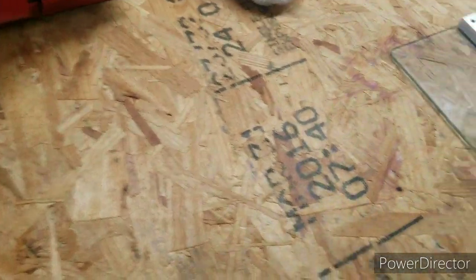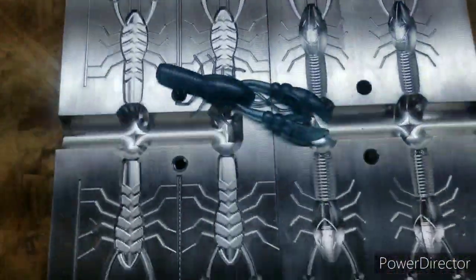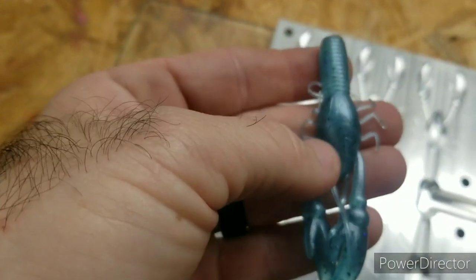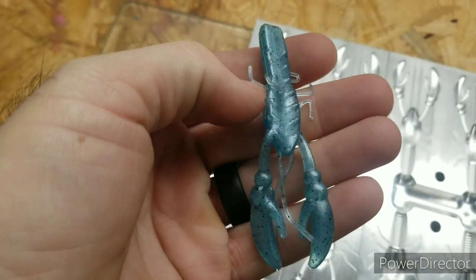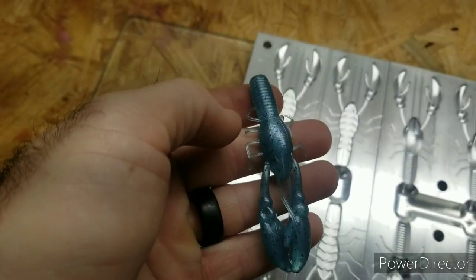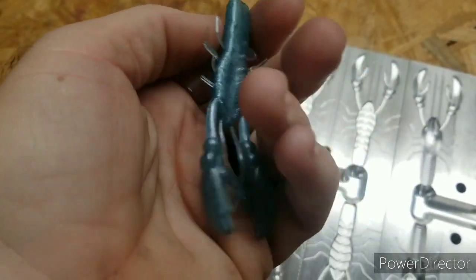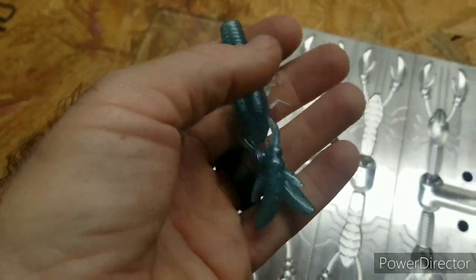I got some made up. It's a lot smaller bait than what I originally thought. I mean, like you can see right there, the body is only like 1 3/4 inches, but the total bait measures 3 and a little over 1/4. So I mean, it shoots pretty good.